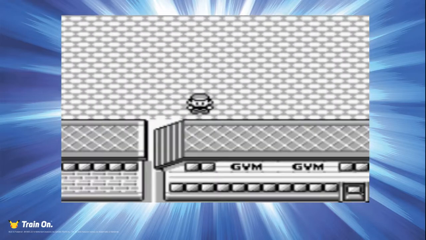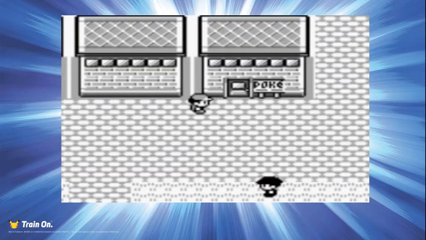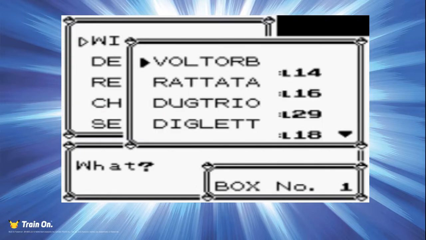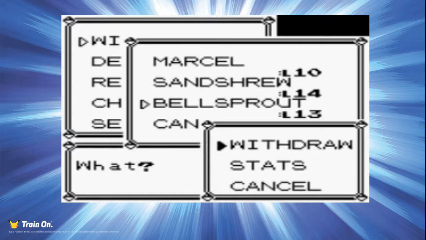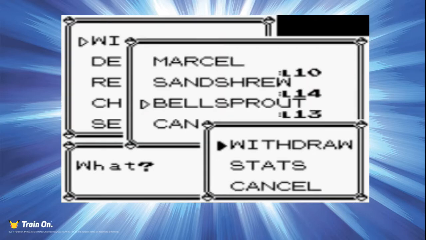So now, we actually need to get Bellsprout again, because I'm a Ponce and I forgot. That Bellsprout. Just make sure it has cut. Yeah, we need cut.